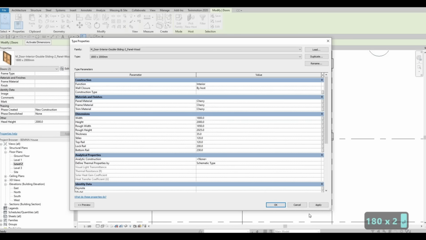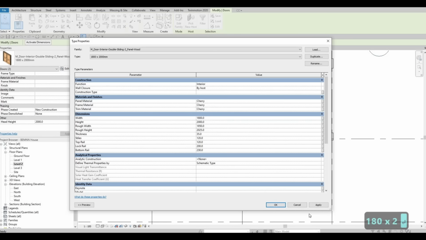Let's pull this one back. I think that's good enough. This one goes up, and then let's pull this one back like that.